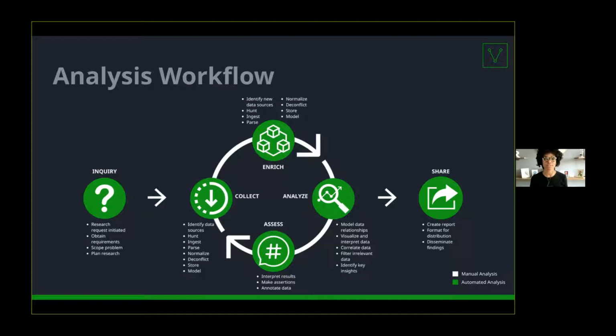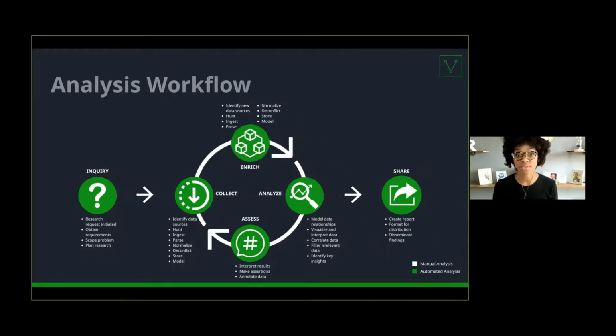If you notice, the diagram indicates certain tasks that are normally performed manually. Those manual actions are highlighted in white. And if we did have some automated actions, they would be indicated by green. In a normal system, we wouldn't have any automated tasks for the most part. Everything that we did, from data collection to clustering and analysis, even performing assessments, so tagging indicators, would be done manually. So whenever we had an inbound research request, that request would take several hours or even days, depending upon the task at hand.